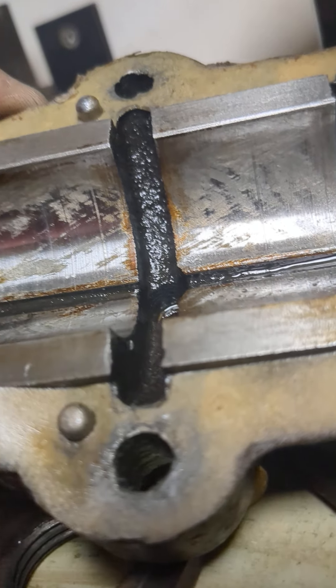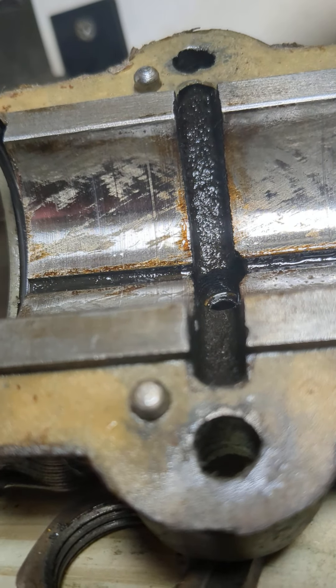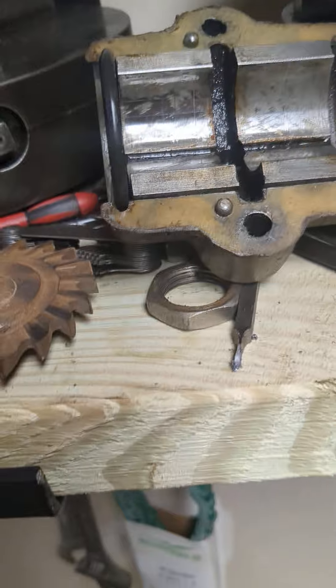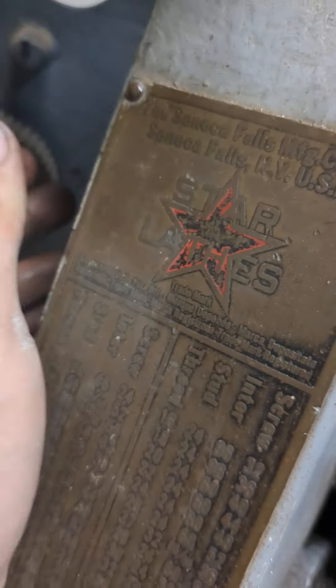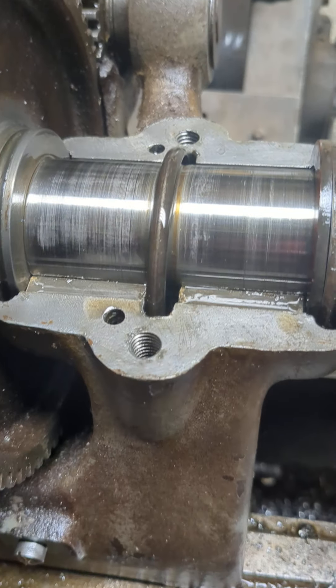Is that a good contact pattern? I don't know. Is that black stuff supposed to be there? Most definitely not. Should I just clean it out? I'm going to look for a bearing stack-up reference online. This is an old Seneca Falls Star lathe — it actually looks a lot better than I thought.